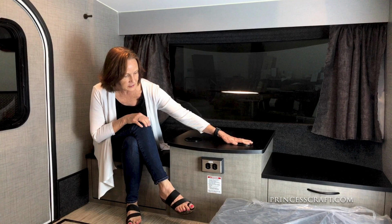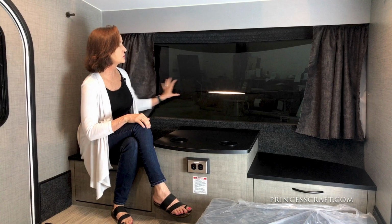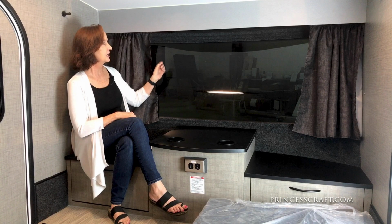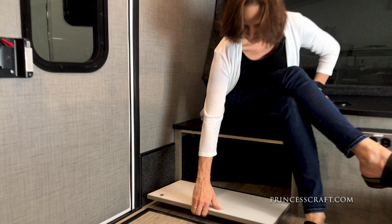The tempered glass window, which is kind of the signature of the Luna series, is exactly the same. It gives you a beautiful wide view. The curtains are a little different. You have curtains in the Luna LITE. The Luna Rover and the regular Luna have a pull-down shade. Let's see, what else can I tell you about the front? There is storage underneath the seating right here. If you can get a picture of that.